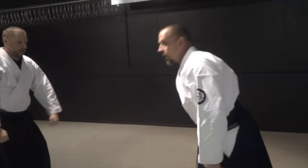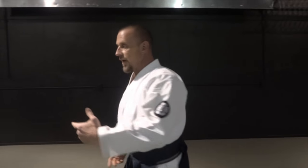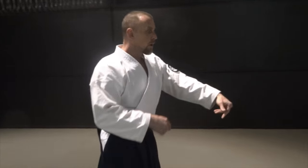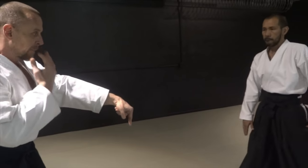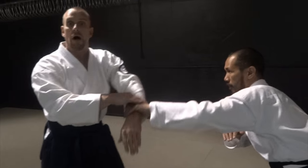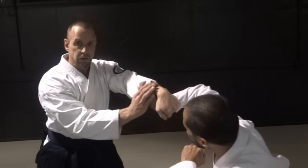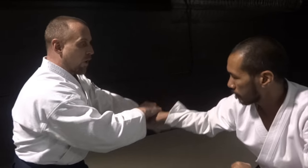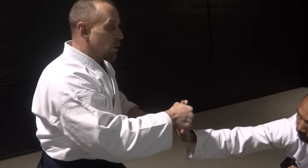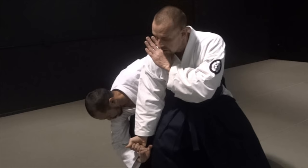Hey, arigato, Rod. Hey, onegaishimasu. This is another form that you can do. So we were showing kosadori, cross hand grab, kosadori nikyo, right? Now, katate dori. So katate dori nikyo, you're playing nikyo. Then from here, peel off the fingers. Now you have this yubi dori, right? So from here, you can move to the outside, get in this position, take the ukemi.